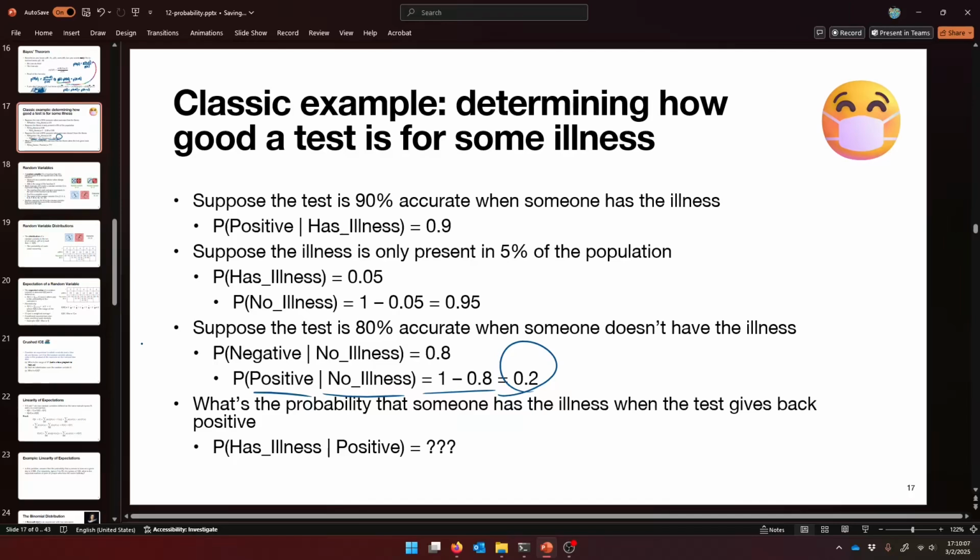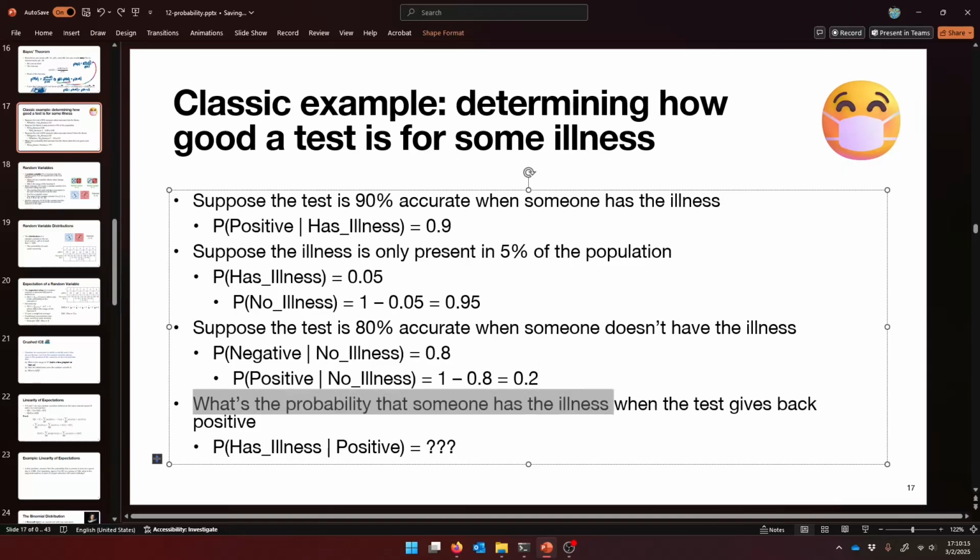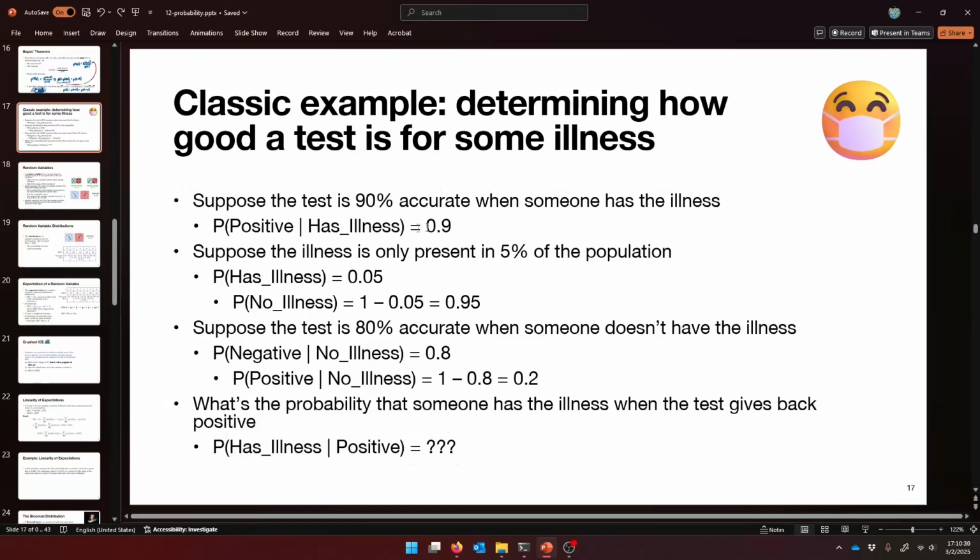All right, so still not horrible odds. So it's usually right. And so now our question is, what is the probability that someone has the illness when you got a positive test back? Because that's really what you want as the maker of this test, right? Given that you got a positive test, what was the probability that the person that you gave that positive result back to really was sick, really had the illness? Do you see how that's really what we want? We don't want this. We want this. We can solve for it now with Bayes' theorem.